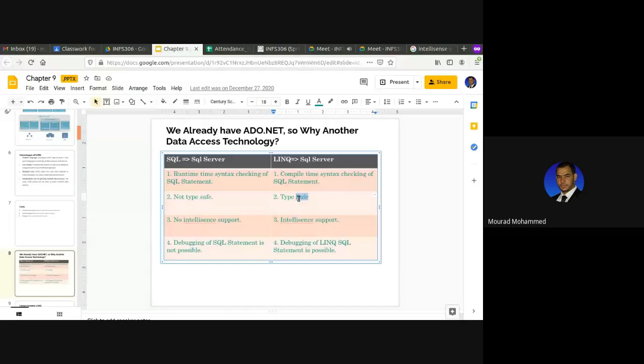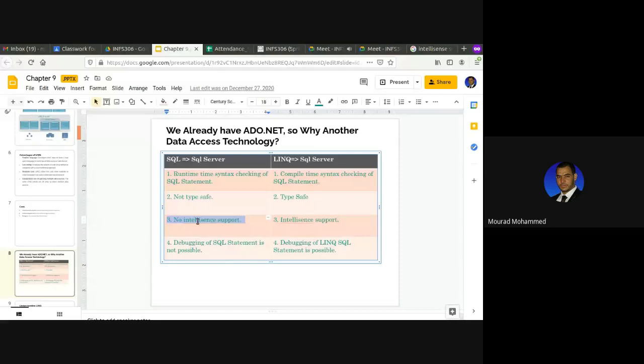So it is more secure than SQL, the LINQ. SQL statements, select, insert, update, and so on, do not support IntelliSense, the technology that lets developers choose from lists of suggestions. No, the LINQ does. The LINQ does have IntelliSense support. It presents hints to developers to choose from the lists. Another advantage.